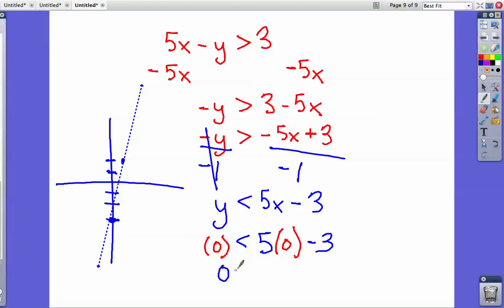On this side, we just keep the 0 the way it is. 5 times 0 is 0, so these ones cancel out to 0. 0 minus 3 is negative 3. The point always goes to the smaller number, and the point is pointing to the 0. But negative 3 is actually smaller than 0, so this is false.